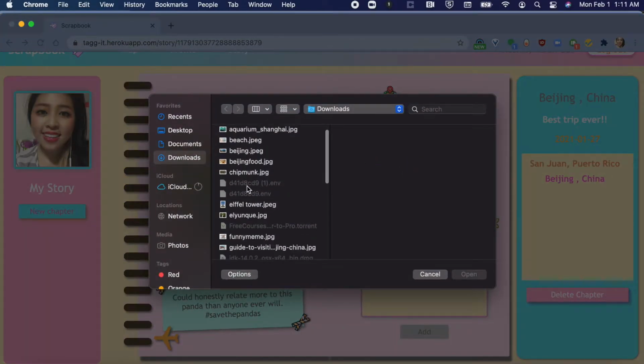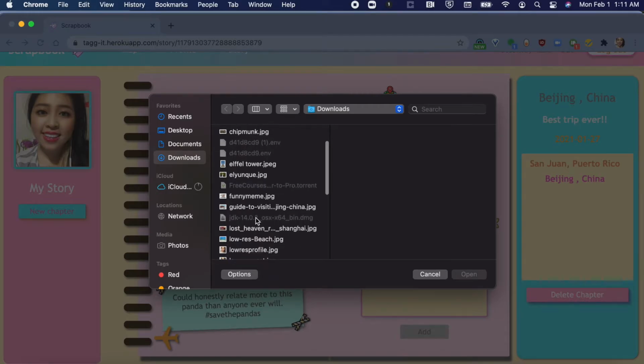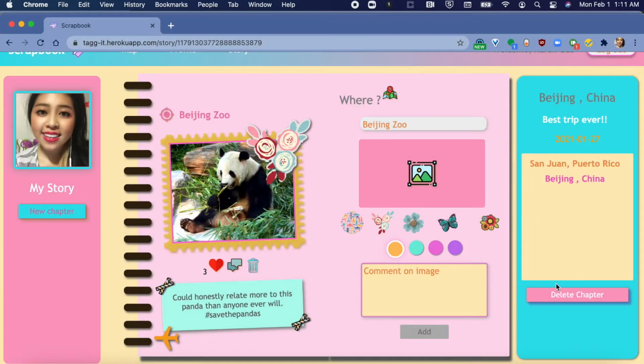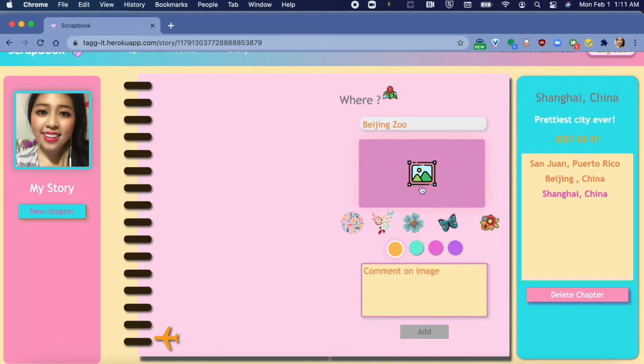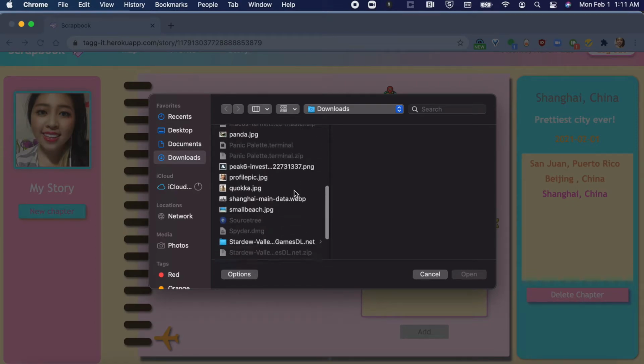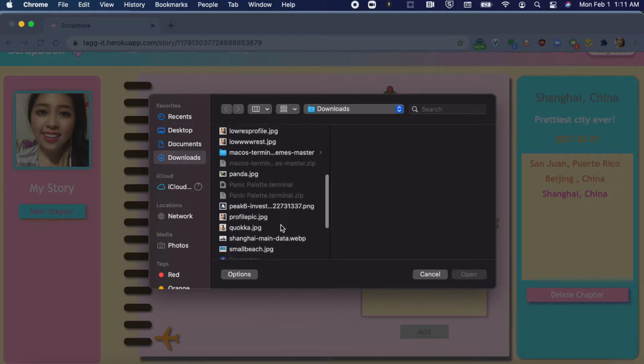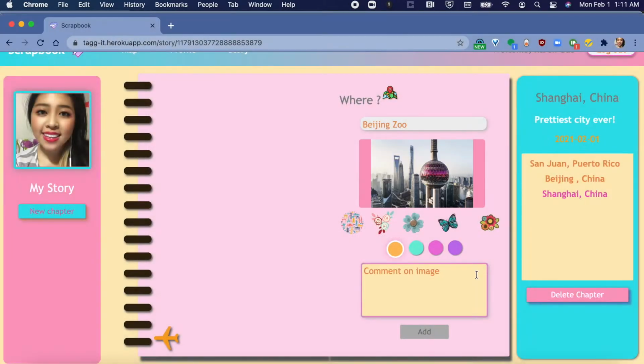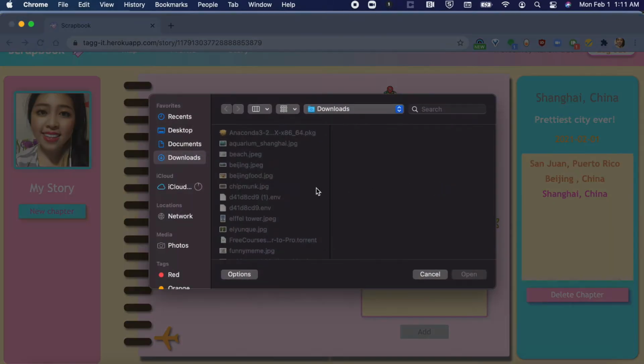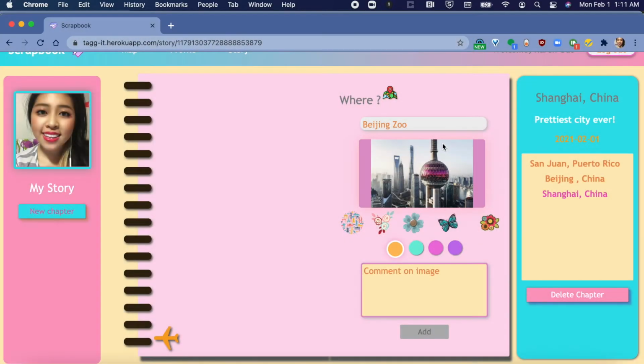I can attach photos, any photo basically, that we store in the Google Cloud using an image ID. On the side, you can create a new chapter for your destination, like Shanghai, and have a little short blurb describing the highlight of the trip or what it's about. Then you can attach pictures and create the post. Here I'm going to attach one of the buildings I saw, and if I want to change my mind, I can click on it again and attach another picture.